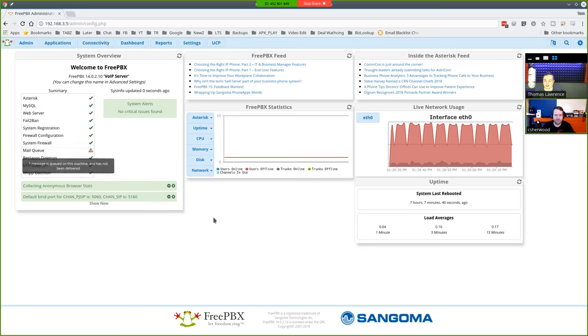I'll go to Settings, then Advanced Settings, and scroll almost three quarters of the way to the bottom. Most of this stuff you will never have to touch, but I always change this because I'm dealing with so many customers. There it is, VoIP server. LTS VoIP server. Dealing with so many customers, it's nice to see a name. And two fields above that is the time zone. You've already got it set correctly, but I always double check that. I like that they actually have Detroit listed as a time zone.